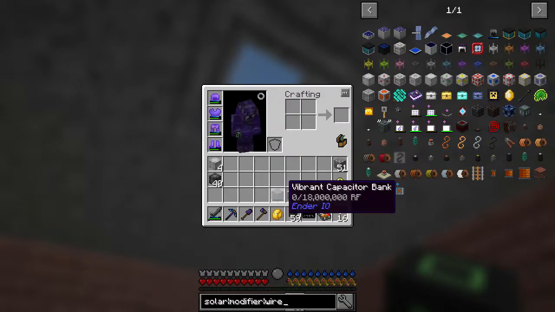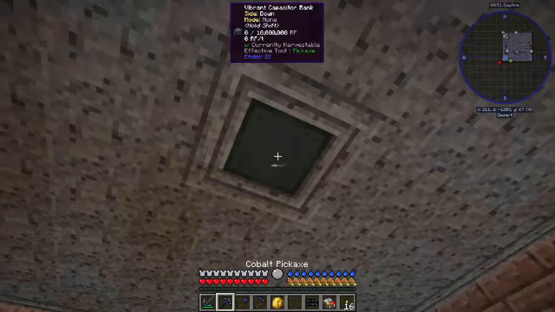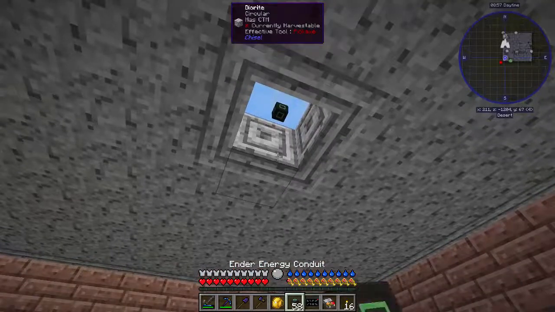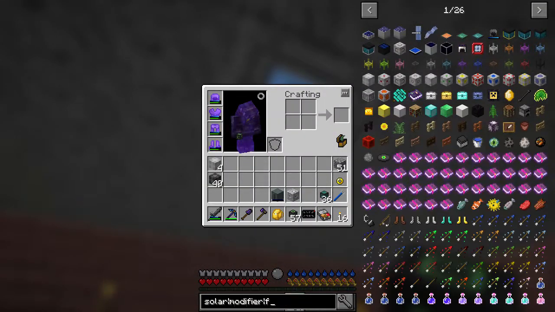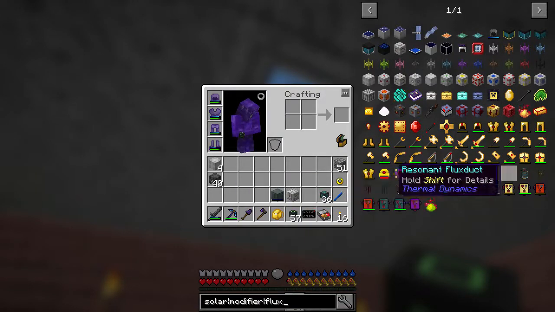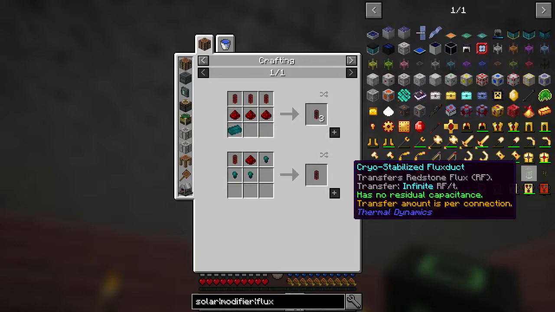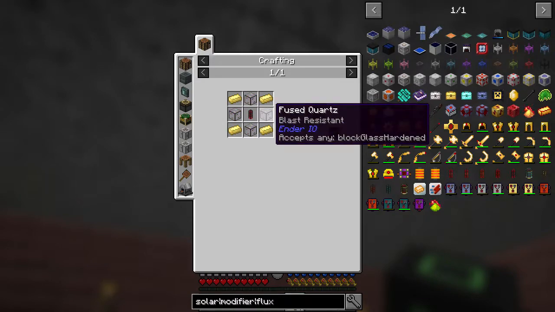Or we could just put a capacitor bank there, because if we put a capacitor bank here, it's max. No, it doesn't actually matter too much. I don't think so. For now, we'll put this. If we need to get more, there are flux ducts that we can start working towards. Specifically, if we look at resonant flux ducts, they transfer about the same amount. But cryostabilized flux ducts have no limit. They're just incredibly expensive. They require fused quartz, electrum, or hardened glass, I believe, would also work. Yeah, any hardened glass type.